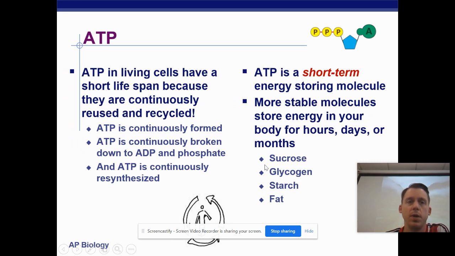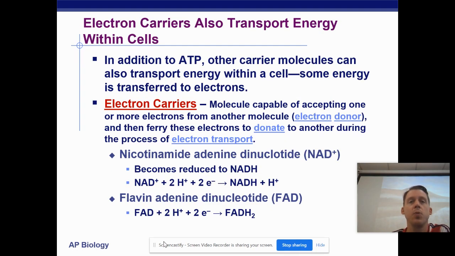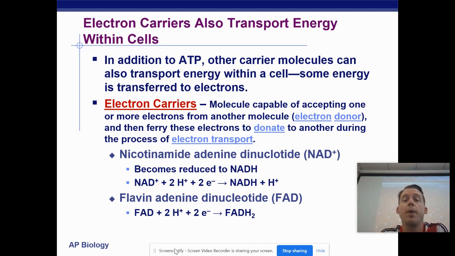So previously we had talked about ATP, and we learned that ATP is a coupling molecule that will link exergonic reactions and endergonic reactions through the gain or the loss of a phosphate group. And we are going to learn today that that is not the only energy coupling molecule we have. We also have energy coupling molecules called electron carriers. Electron carriers are interesting because they couple reactions, but they do it by donating or taking electrons.